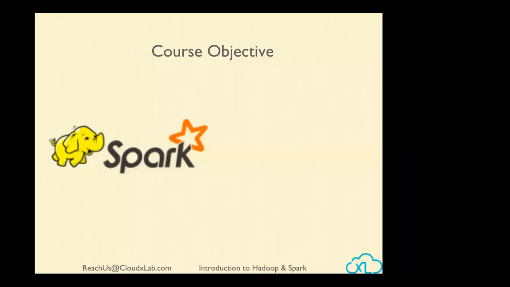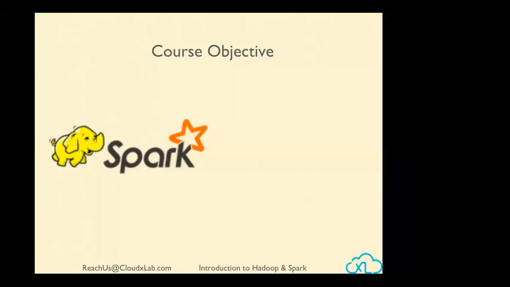A question is, request you to please clarify what is Spark, Hive, Pig, and all. Yes, we will do that towards the end, okay? First half is going to be understanding big data. Second half is going to be the technology. We are going to go over every component of the Hadoop and Spark ecosystem.